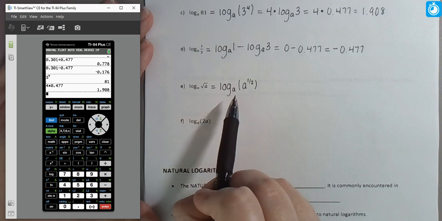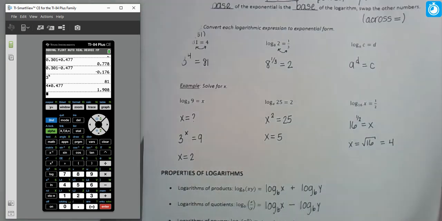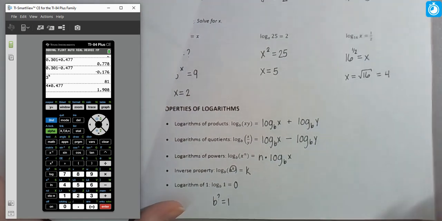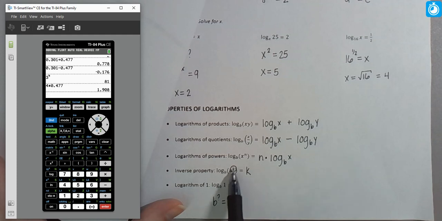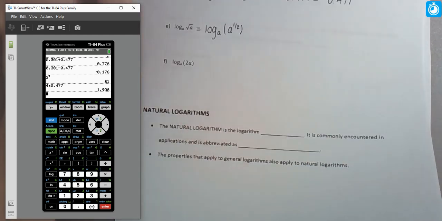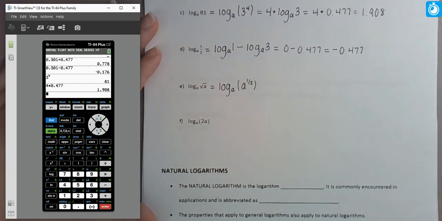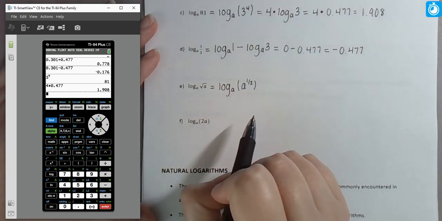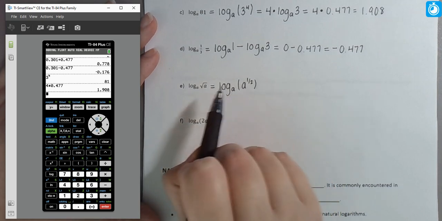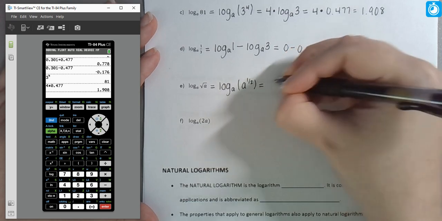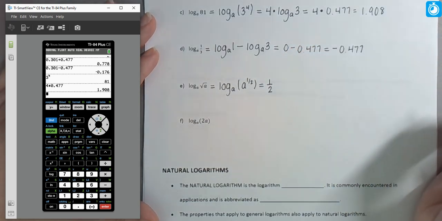We also have a rule that applies to an expression like this. Anytime we take a logarithm of a particular base and apply it to an exponential of the same base, the bases have to match, those expressions are inverses. They eliminate one another, and all we're left with is our exponent. So in this case, we have a logarithm base A and an exponential with a base of A. They're inverses, so they cancel, and they're just going to leave us with the 1/2.